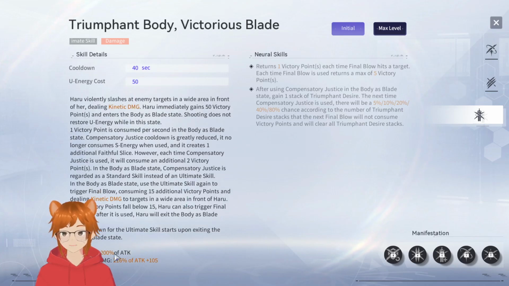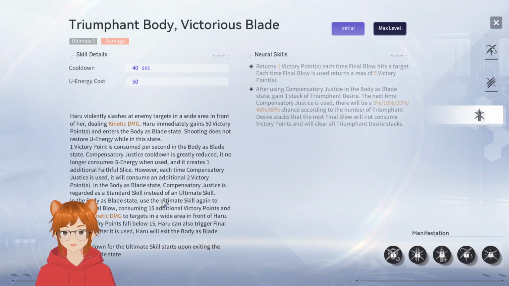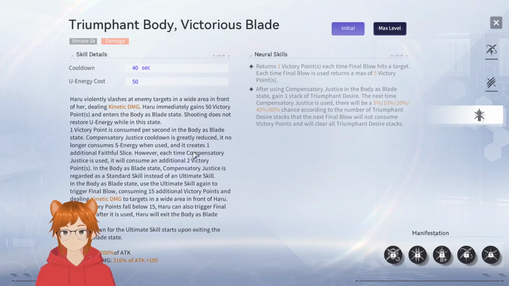So you have slash damage, right? I'm assuming this is when you're using your basic attacks, I believe. And then final blow damage is your ultimate when you cast it again, which doesn't remove you from the state unless you have 0 victory points afterwards.